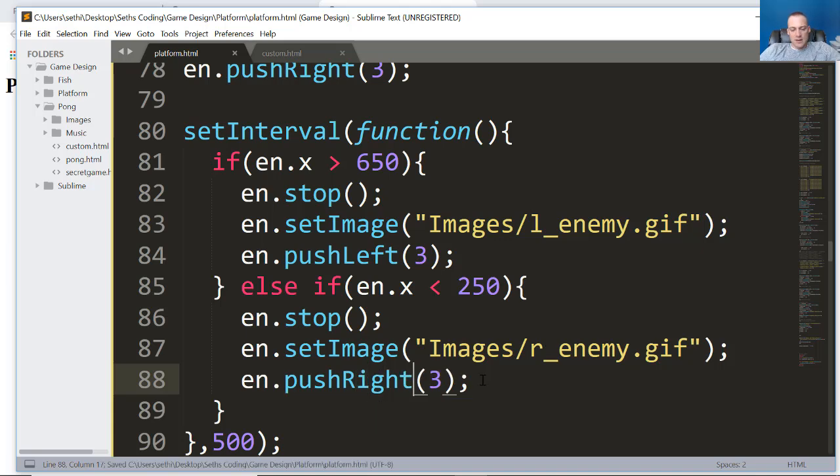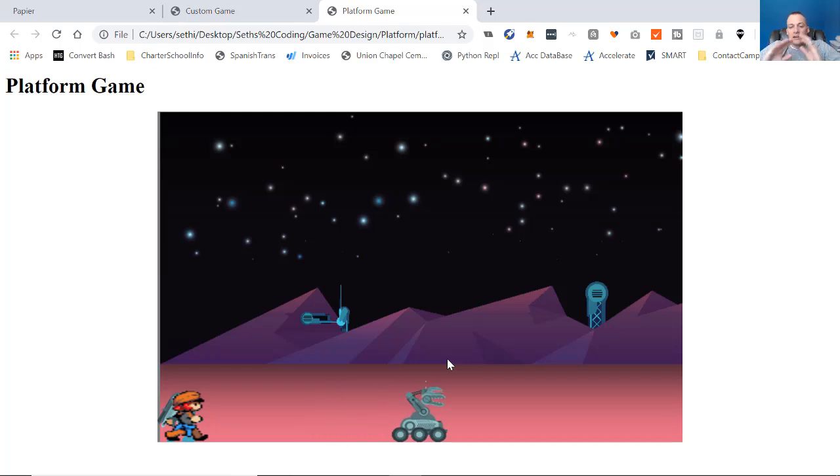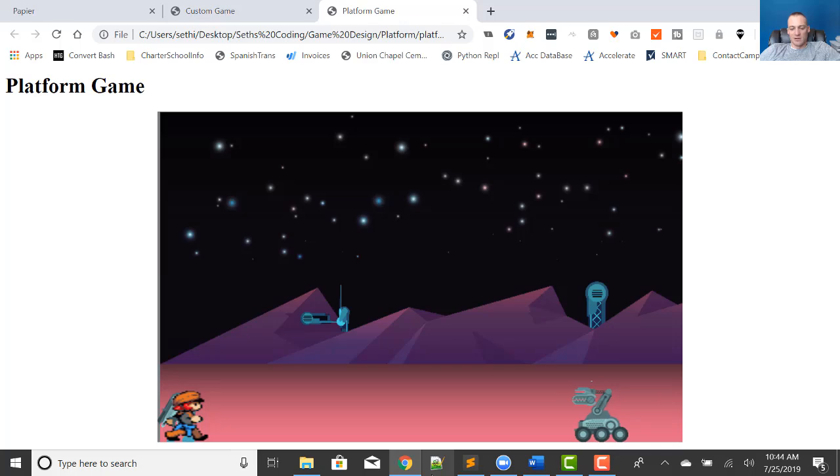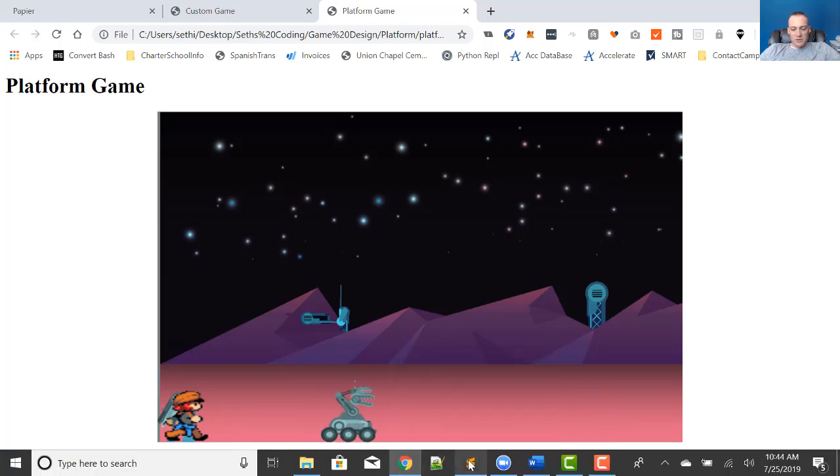Okay, so now let's see what happens to our enemy. So let me save it and refresh, and he should go a distance and then he should turn around if I did it right. Oh, he turned around, and now he should go a little ways and then he should turn around. Boom, there he is. So now he is guarding this area. And that's how in different games that you build or stuff that you do, you're able to control the enemy and say, hey, here's how much territory you're going to guard. You know, Mario and other games like this are popular for doing this.